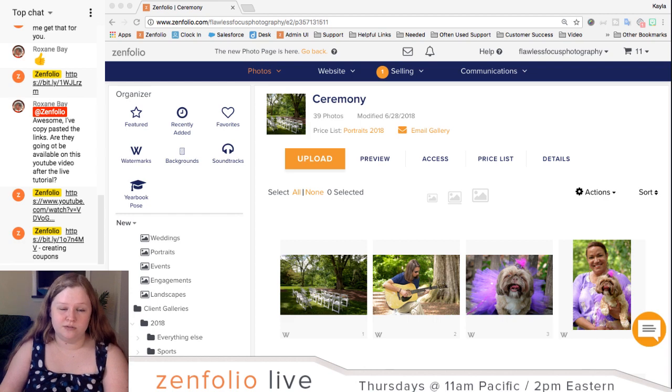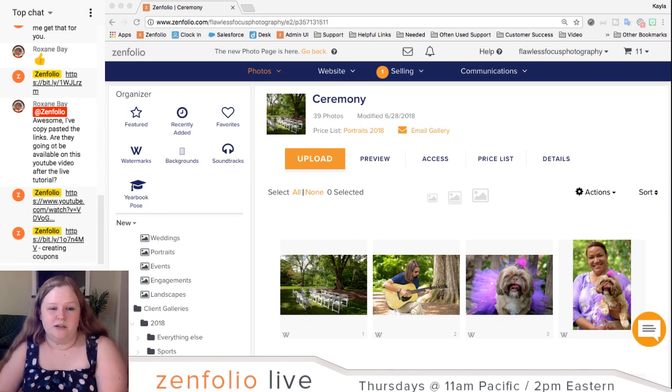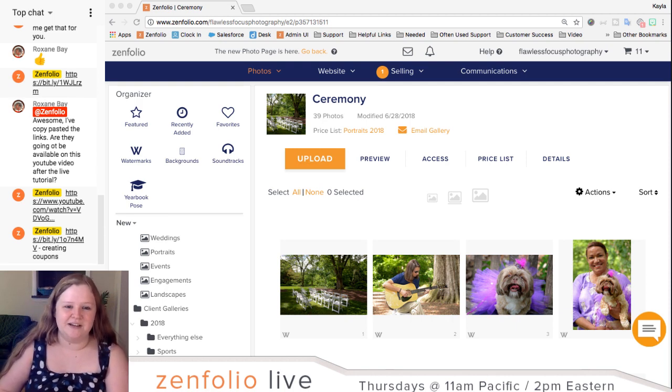But the thing is, when you are using the Zenfolio tracking method, if someone visits your site or a gallery and they just look at the thumbnail page and never go to a photo page or your quick shop page, they will not be marked as a visitor because it's looked at as, oh, they're not actually looking at the images. Also, if they go back in a second time, they won't be recorded as a new visitor in that case either. So if someone on the same computer looks at it a couple times, then someone else goes in and looks at it a couple times, they're going to be completely just one visitor.